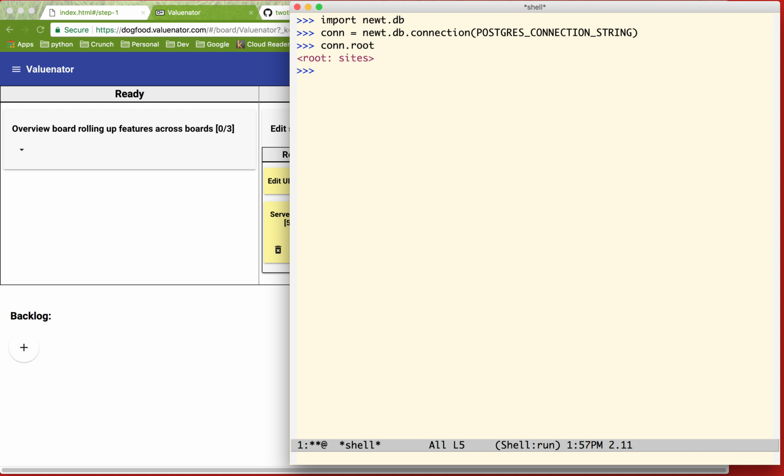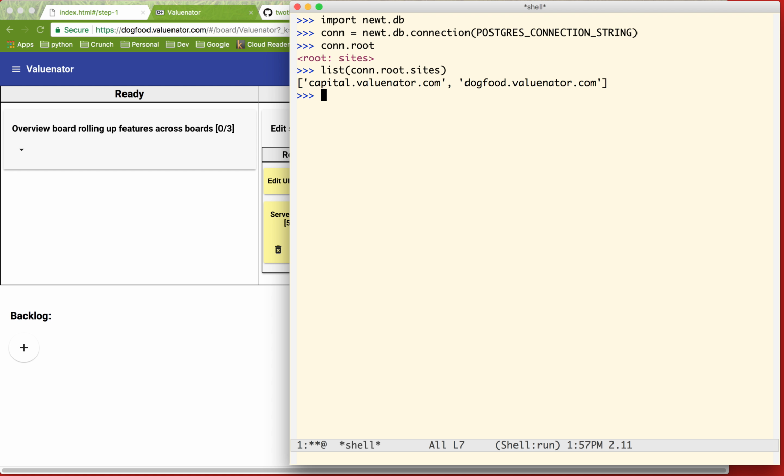The sites object is a mapping object that contains the sites by domain. Here we see the dogfood domain that we're viewing in the example, as well as another one.